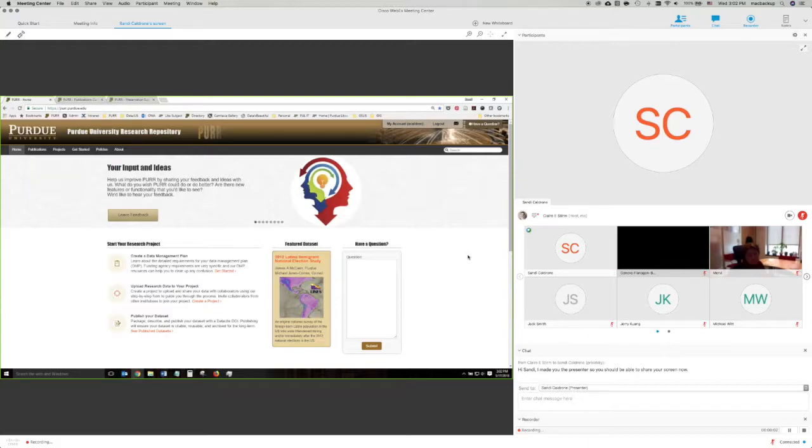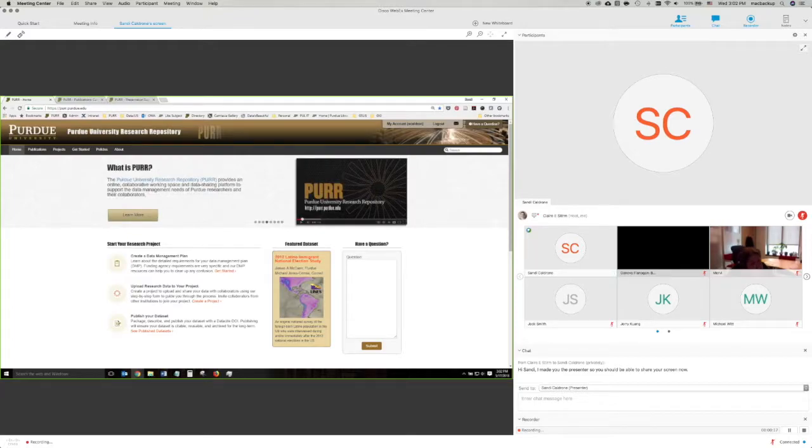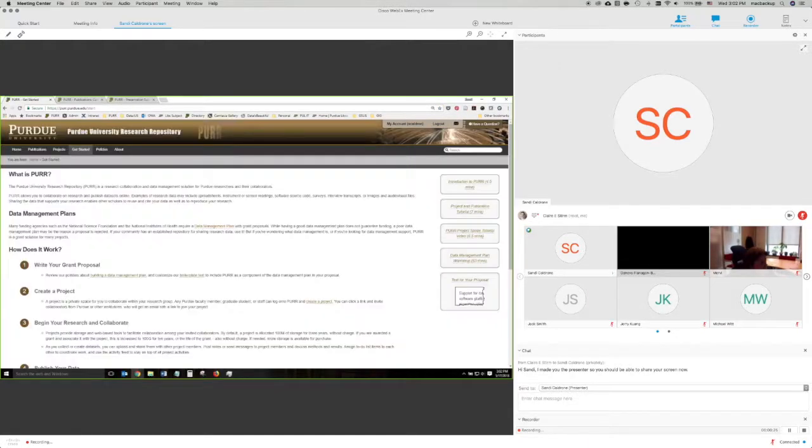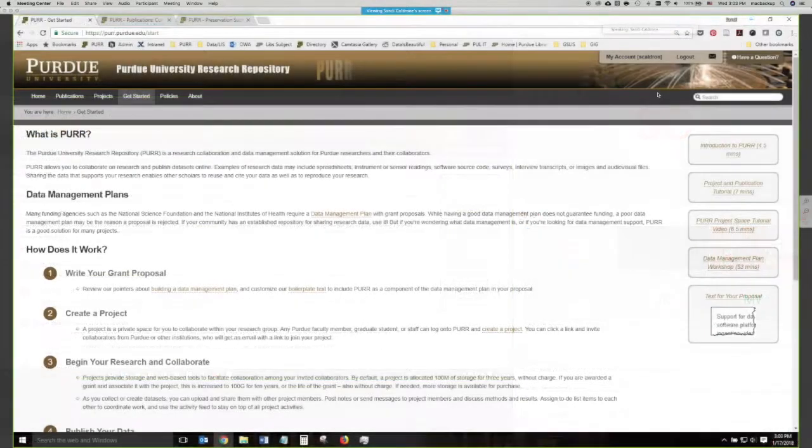Data publication is a really key part of what we do, and that's what I'll talk about most today. But just to give you a little bit of how that fits into the spectrum of other services that we offer, we really strive to support our researchers throughout the whole data management lifecycle. Actually, if I click over to our Get Started page, you can check that out, or peruse it on your own later. That has a little bit more information on some of the services that we provide.